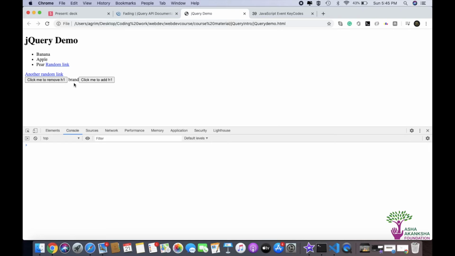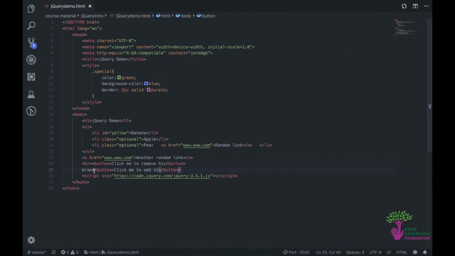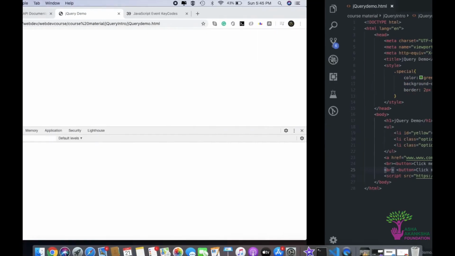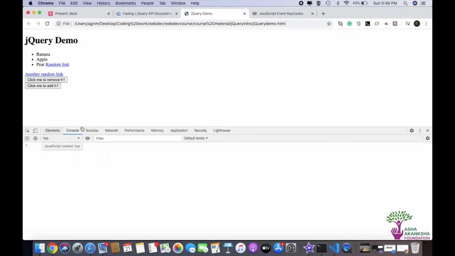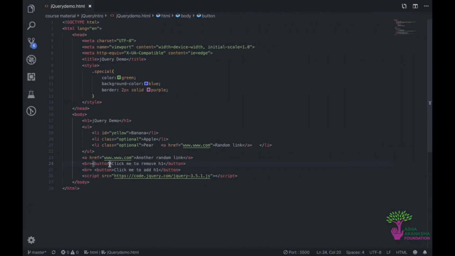If I refresh, oh, the BR tag did not get added here. So now I have 2 buttons here, and I'll have to select them separately, because I can't add the same event to both of them. So I'm going to give this an ID of, let's say, first, and I can give this an ID of second.